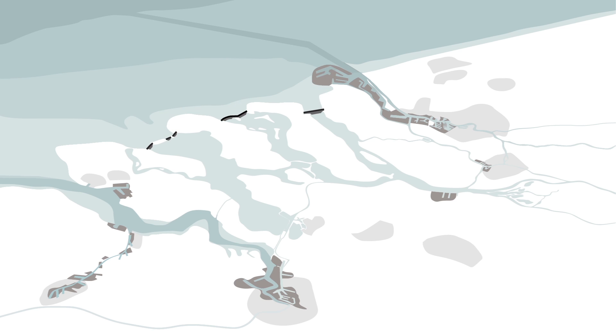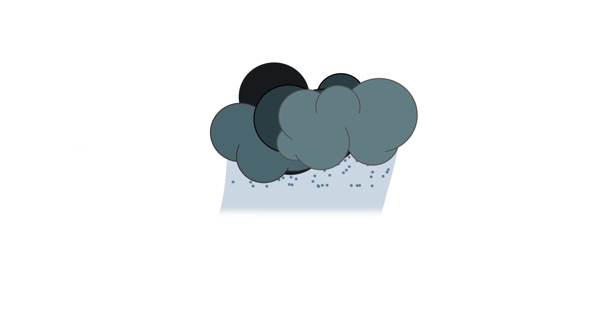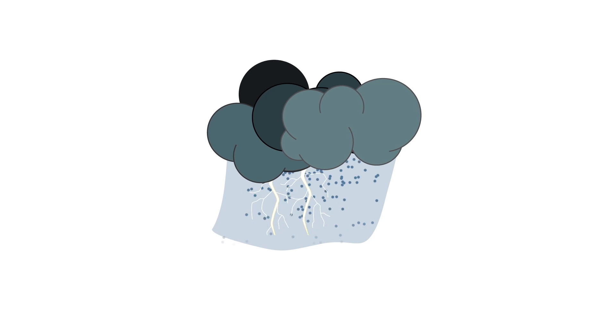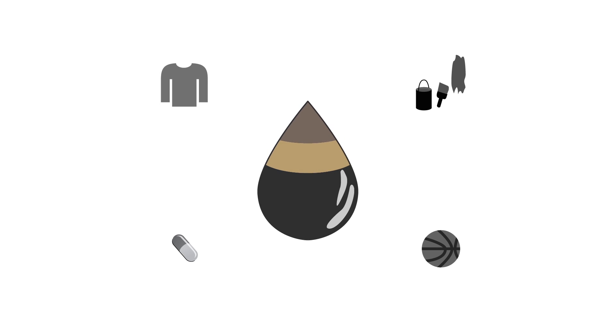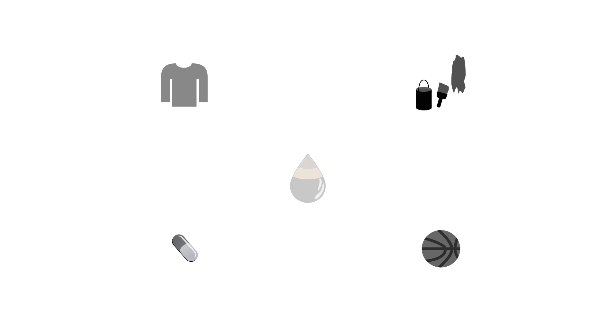Although the delta works protect the area against rising sea levels, they complicate the free flow of river water to the sea and so significantly disrupt the fish migrations and decrease both the health and biodiversity of local ecosystems. It's clear that the delta region is facing some big challenges related to climate change, water safety and ecology. But how will it deal with an increasing scarcity of fossil resources, since a large part of the economy and the systems supporting daily life still depend on it? Is the region resilient enough for such a major and fundamental change?